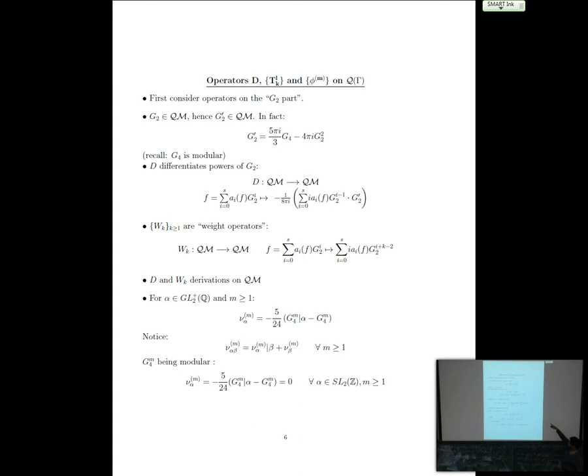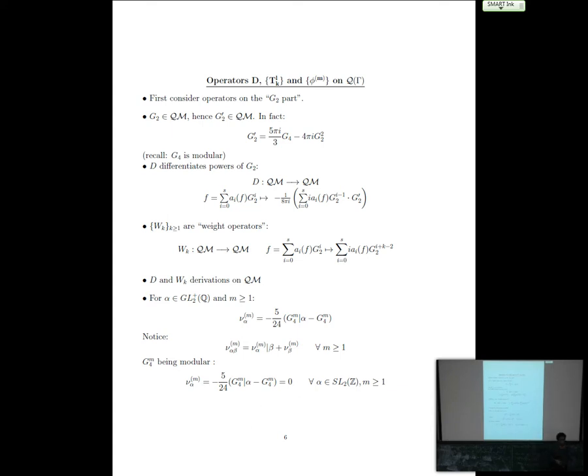And of course, you can then rewrite it by using the fact that G2 prime can be written as that formula. So you have to rearrange the powers a bit, and that is the first operator. It simply takes G2^i to i G2^(i-1) G2 prime. Again, this is in spirit similar to what they did. Then we consider the second bunch of operators.